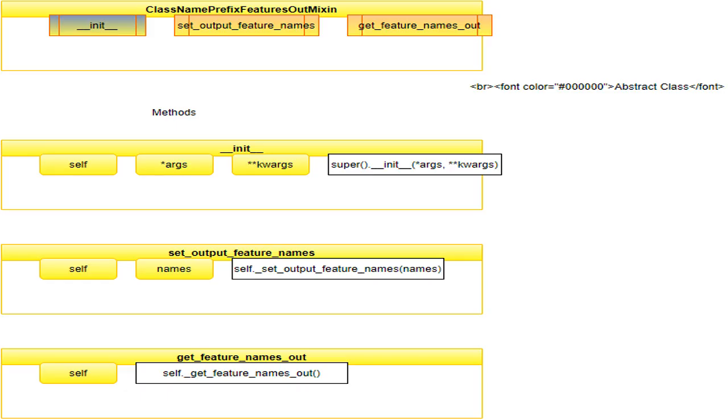Init initializes the class, potentially passing arguments to a parent class.